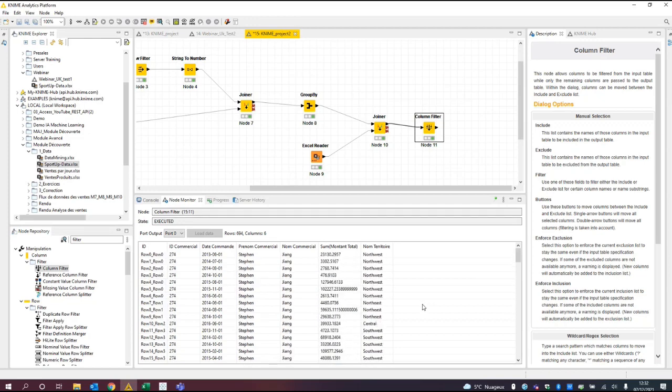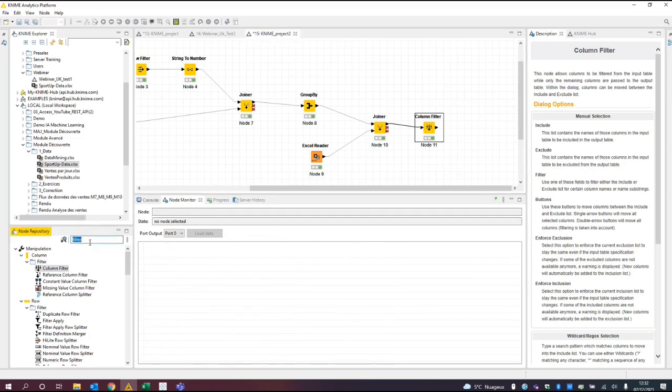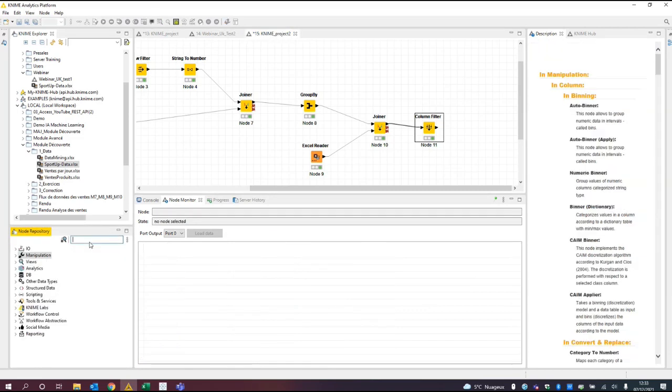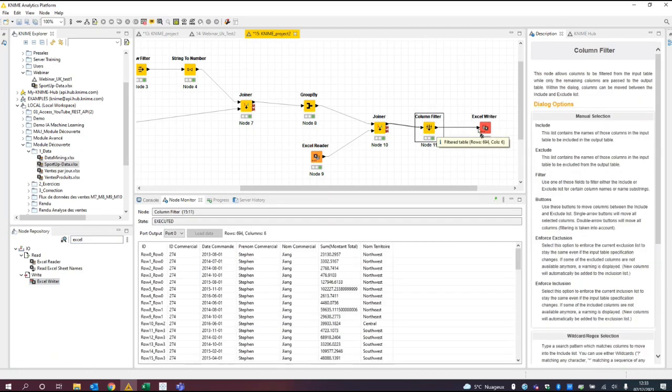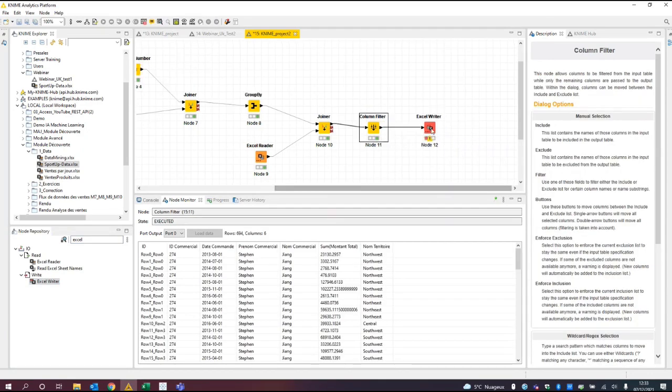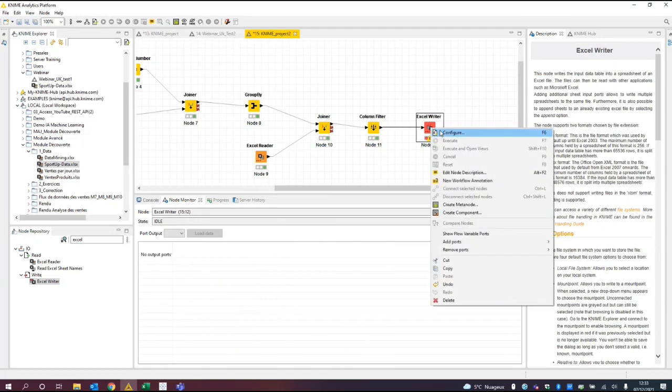So just right there. And for the third-party software, I want to have an output. I want an export of my data. So as we did before, we read the Excel, and now we will write a new Excel. We can imagine writing in a database or in something else. Here it's an Excel because it's very easy.